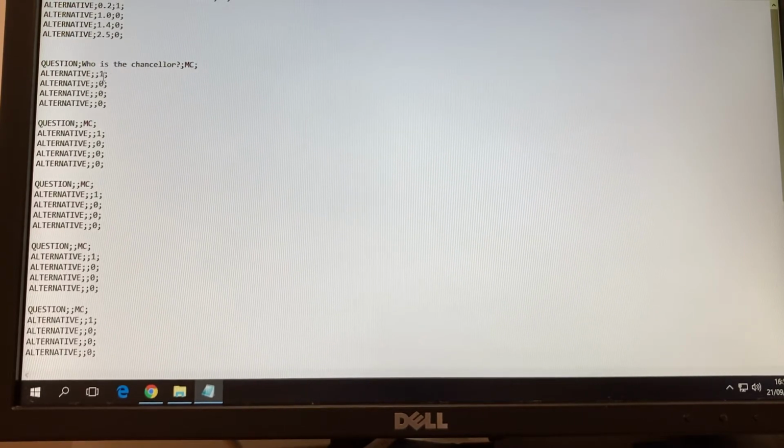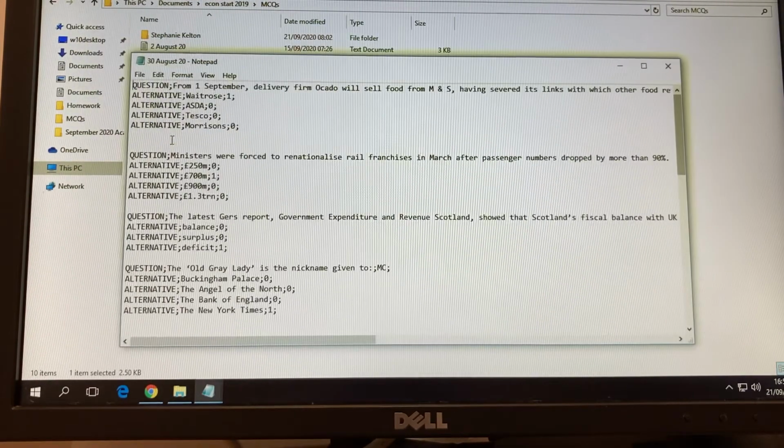Question mark. So what I would tend to do is I tend to just mix them up. So I'll put that one as a 0 and that one as a 1, and then I would put maybe the various alternatives, but obviously we've got Rishi Sunak, who's the Chancellor, and fill the other options in as you go through. Now there is of course the option on Its Learning that it will randomize the question order and also the answers, but I think it helps keep you right just to change that. So the next one I would obviously move the number 1 to the 3rd option, next one the 4th option, and then so on. So I'll give you a little look at one which I made earlier, ladies and gentlemen.